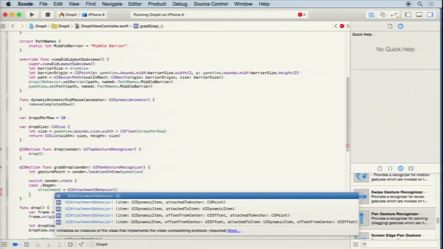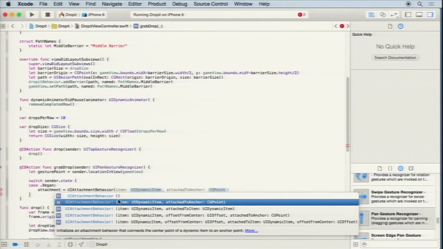Now, here's all the ways you can attach things. You can attach between two items, between an item and an anchor. You can even attach between two items or an anchor with the offset from the center, which is kind of a fun one because if it can rotate, then as it spins around, it'll be spinning around because the attachment's not dead in the center, right? It's right off the side. It's not in the middle of the square. It might be in the corner, and so it kind of rotates. So that's kind of fun. But we're just going to do to the center here.